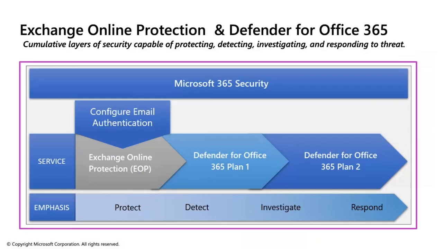Especially this Defender for Office 365 is, you can say, a kind of add-on license that we have to purchase. But if you're using an E5 license in Microsoft 365, by default you will already have this capability included. For E3 or any other lower plan, you have to purchase Defender for Office 365 and add it in your tenant.